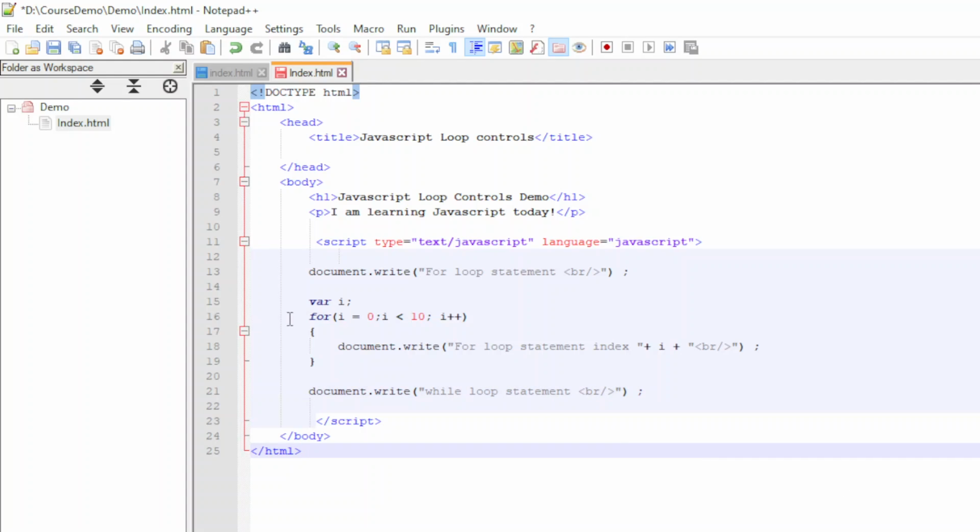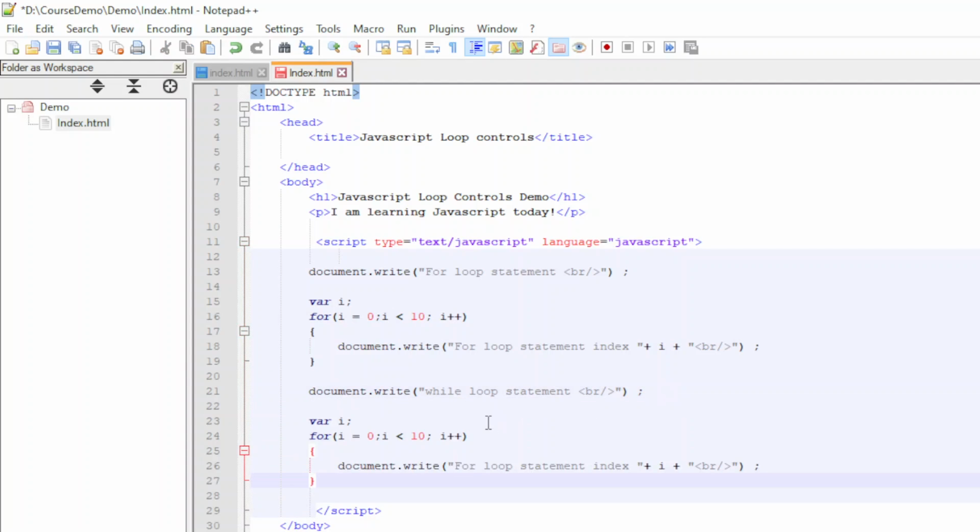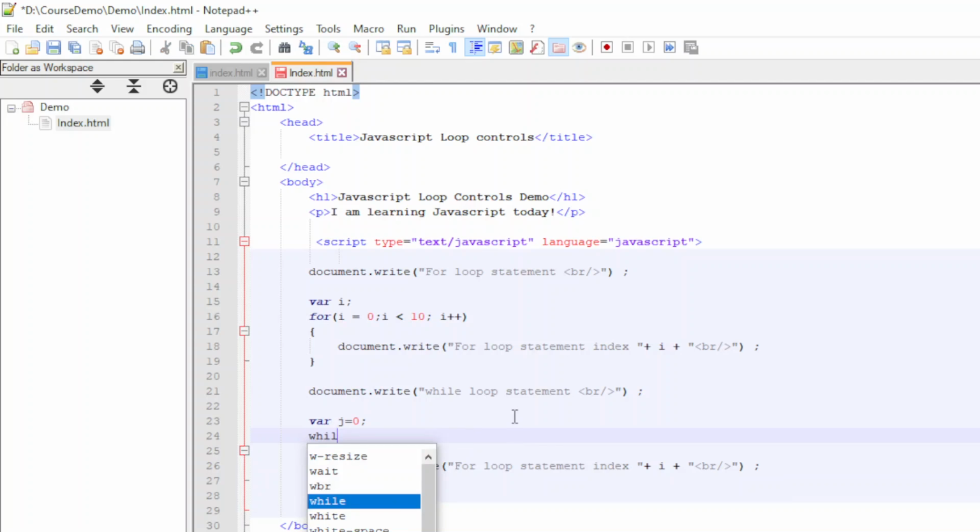While loop statement, and we just need to take care of some things about the while loop. First we will declare a variable, but we don't have any initialization like from where it will start. So here we need to give variable j is equal to 0, and then we'll use while j less than 10.